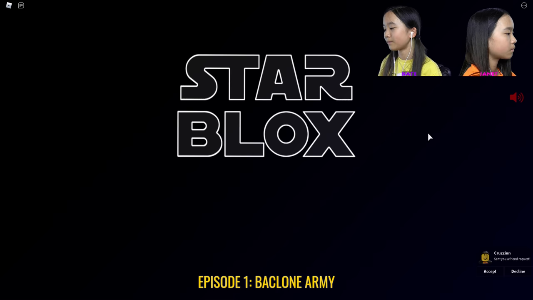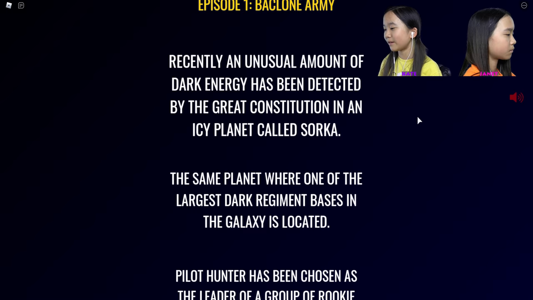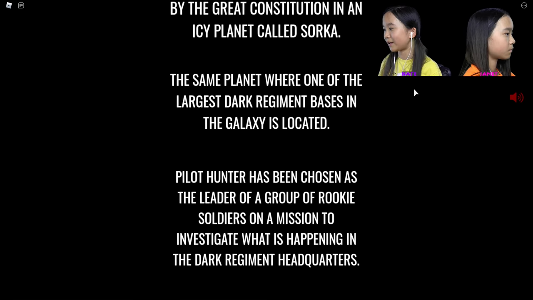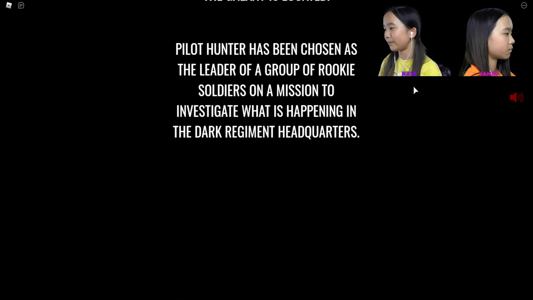Recently, an unusual amount of dark energy has been detected by the giant Great Constitution in an icy planet called Sorka, the same planet where one of the largest Dark Regiment bases in the galaxy is located. Pilot Hunter has been chosen as the leader of the group of rookie soldiers on a mission to investigate what is happening in the Dark Regiment headquarters.